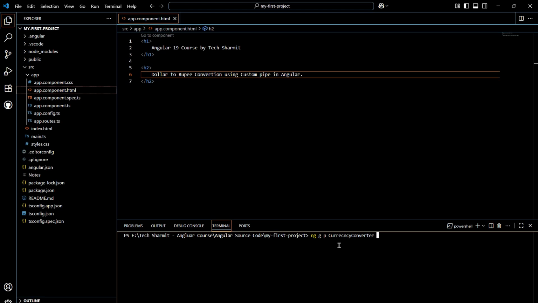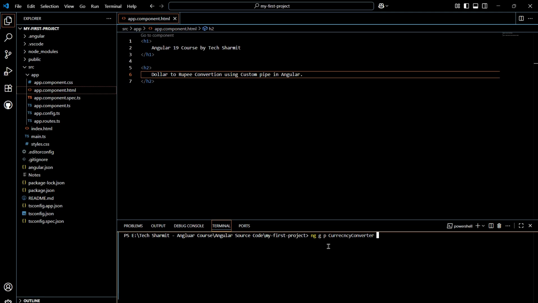Remember one thing, whenever you are creating a pipe, always make sure to use a meaningful name, because later, when you use the pipe in a program, it should tell you the exact information about what exactly we are going to use.